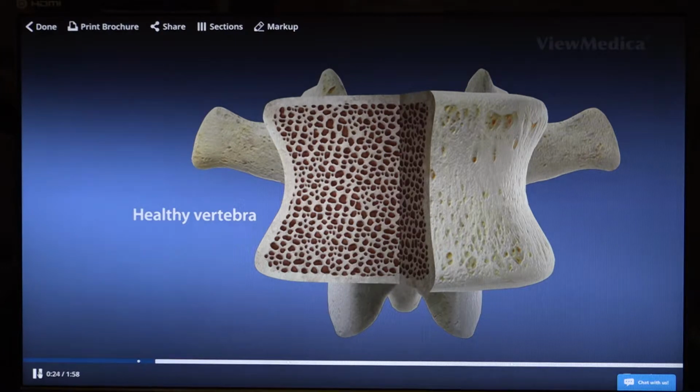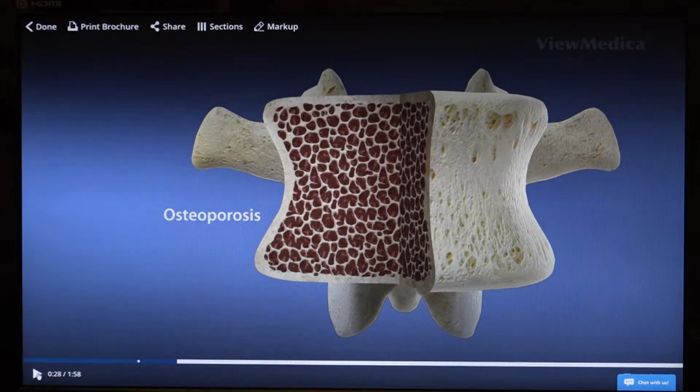And now we're going to contrast that to what bone looks like when you have osteoporosis. When you have osteoporosis, you can see that the holes are bigger, the porosity is more, and there's less interconnections between each of these holes in the bone, which means that this is weaker. So when you fall or even sneeze, you can get fractures that occur through this area of the bone that can lead to a significant amount of pain.